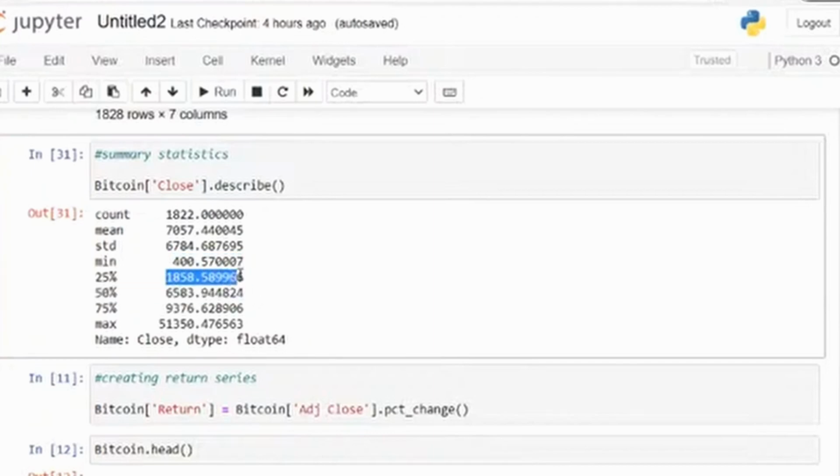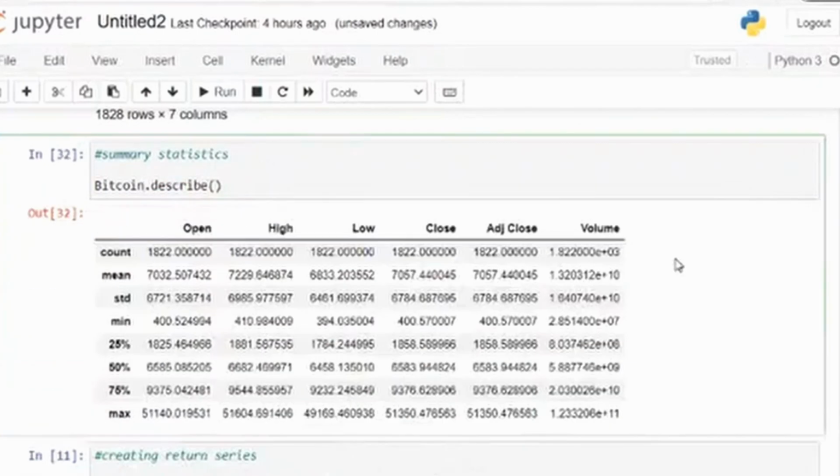So the 25th quantile is just 1800, so that means not much. The 50th is close to 7,000, so that's basically close to the mean, and the 75th is about 9,000. So imagine the skewness in this particular data, and the skewness is coming from the fact that in the last 4-5 months we see that Bitcoin's price has moved from 8,000 US dollars to 52,000 right now, right. It is hugely skewed, and hence you see the very uneven distribution of this particular data set or time series, right. And in order to get it for all the data, just remove this one and you can easily get that, okay.